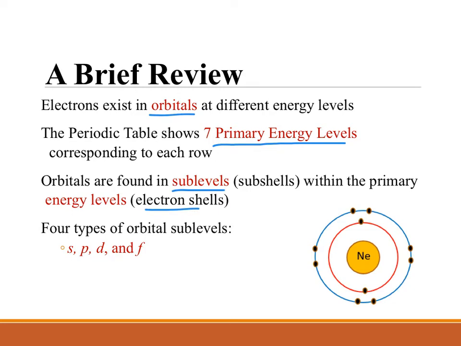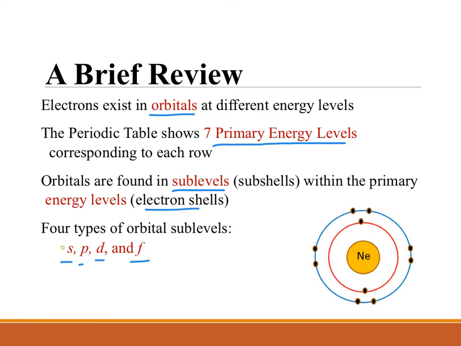Inside each sublevel, we have different types of orbitals. We have S, P, D, and F sublevels with different numbers of orbitals in each. There is one orbital that can hold 2 electrons in the S sublevel, no matter which energy level you are in. The P sublevel has 3 orbitals, so there's a total of 6 electrons. The D sublevel has 5 orbitals and can hold 10 electrons, and the F sublevel, no matter what energy level it's at, though F is only found at the higher energy levels, will be able to hold 7 orbitals or 14 electrons.